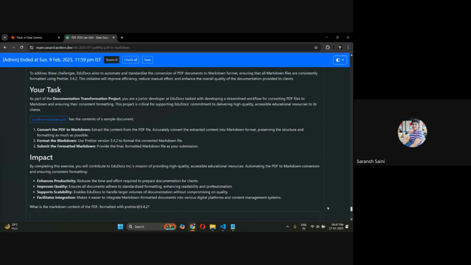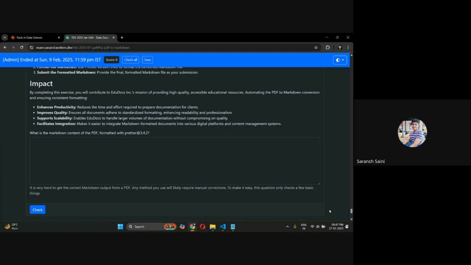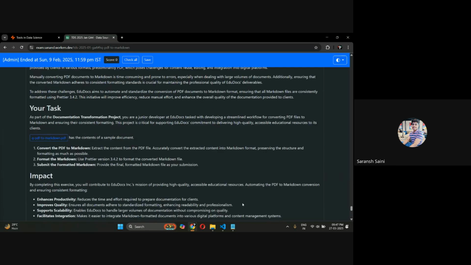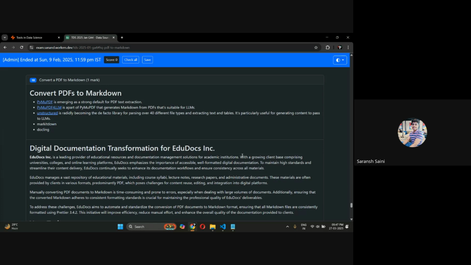What I can say is that we very well know that this was not possible using the library which we instructed you to use. It required some manual intervention, right? So we are aware of that, and I can say that some kind of leniency might be there.